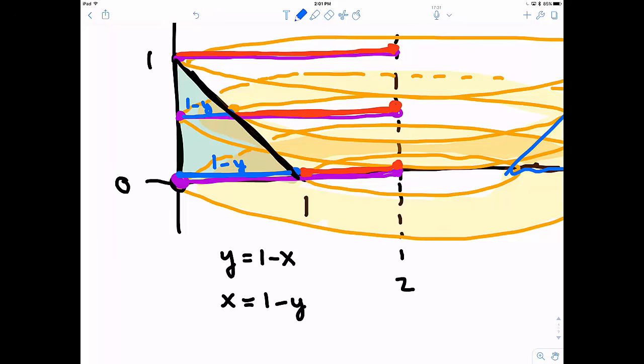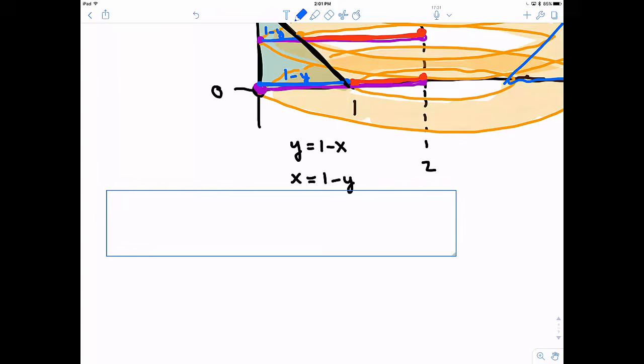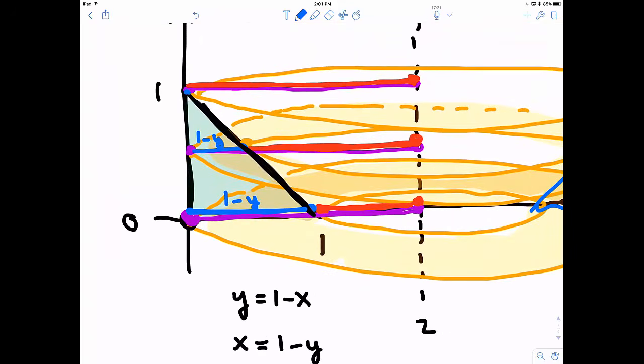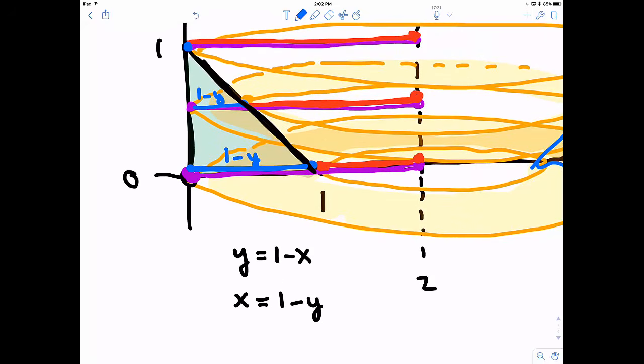And so remember, I'm trying to figure out what that red line is. Well, we know that purple line is 2, though, right? So the purple line is 2, and that blue line is 1 minus y. So if I want the red line, I should take that full purple line 2, and I should subtract away this blue line, this 1 minus y. So if I do that, I'll write it down really quick, 2 minus (1 minus y). That should give me the red line.